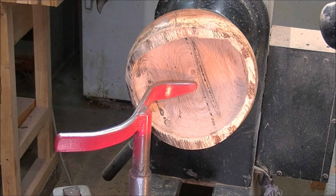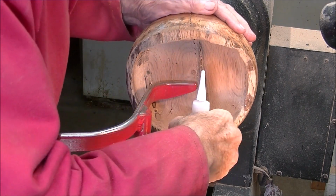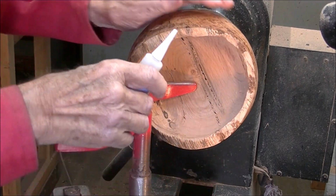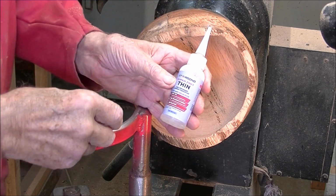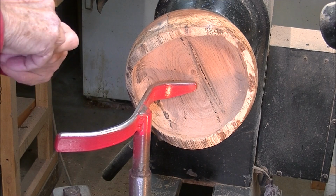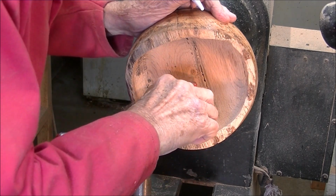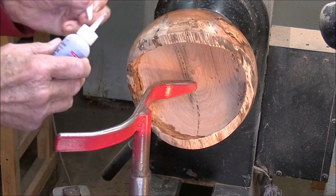All right. Well, this is a barkless natural edge bowl now, but it's punky up in here. And right in here, it's not that much, so I'm just going to go ahead and do it with thin CA. I'll be using Starbond super thin CA. Just soak it down with that. Okay, that ought to get it.